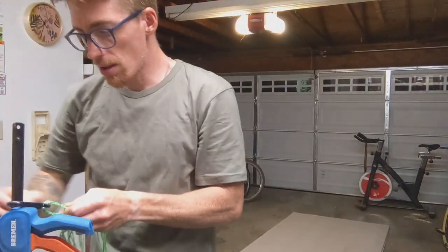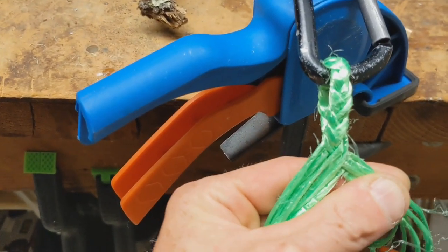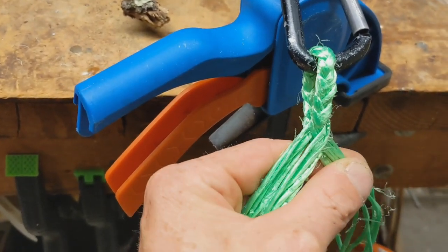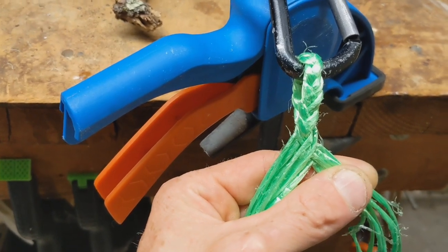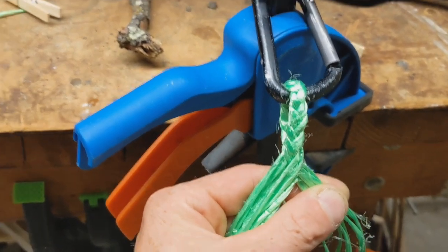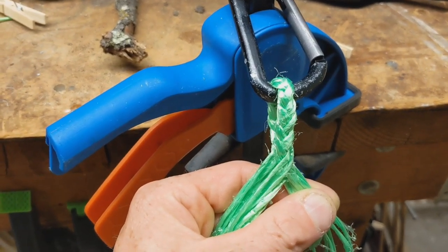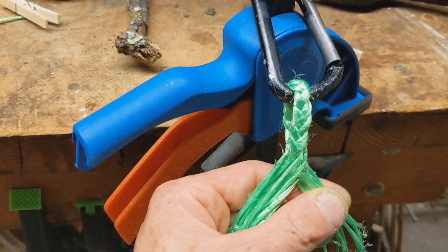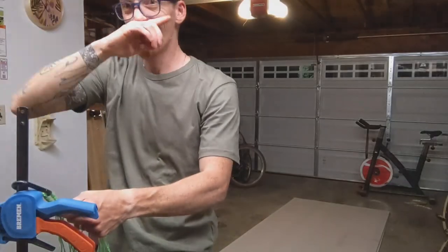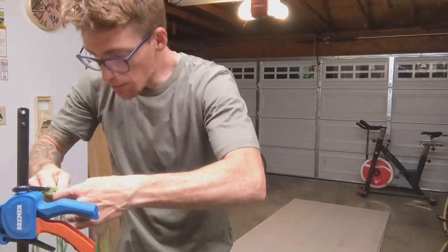Now it's very simple. When you have the ring, you find the one that goes to the right, the one that goes to the left, and the one that goes to the center, and you pair those strings together and start braiding from that. If we had 9 and we braided 9 on the ring, now we will have 18. So 6 in one, 6 in the other, and 6 in the third, and we keep braiding on 3. Here we are. We keep braiding like that, keep going like this. We pull tight.